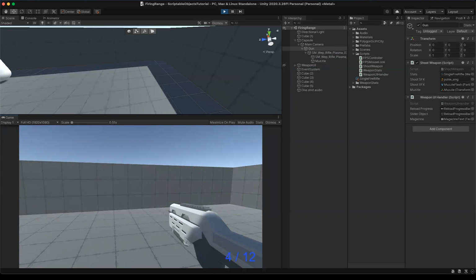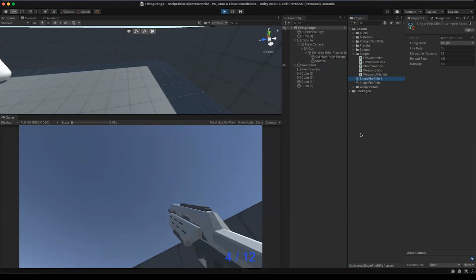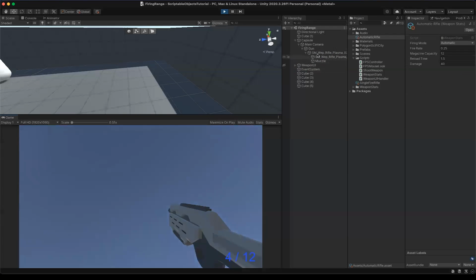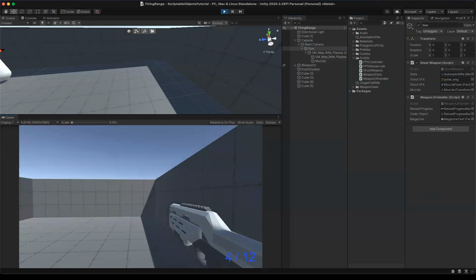So here we have the weapon stat. Now I'm going to make a duplicate of this, create an automatic rifle stat, set it to automatic, set the fire rate to 0.25, and now you can see how easy it is to swap out different scriptable objects.